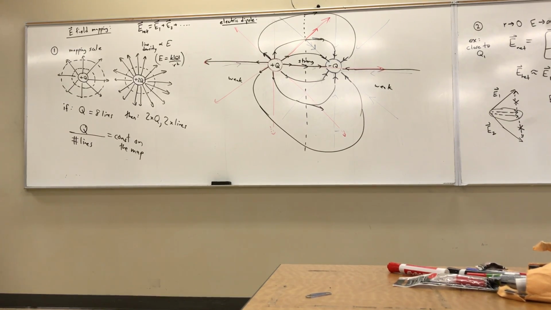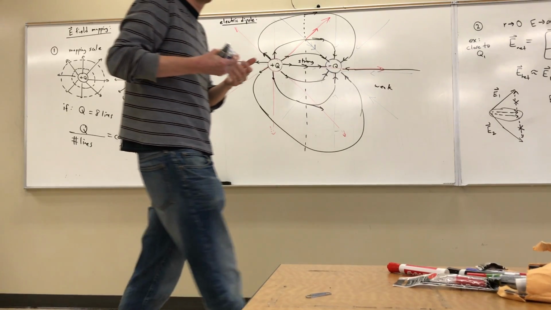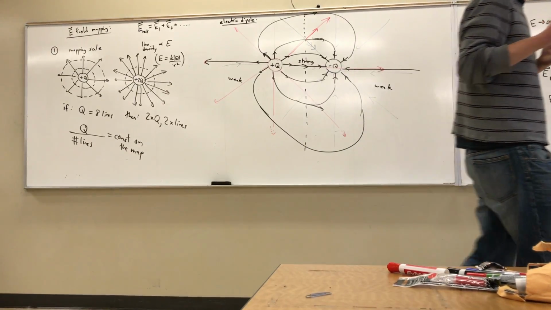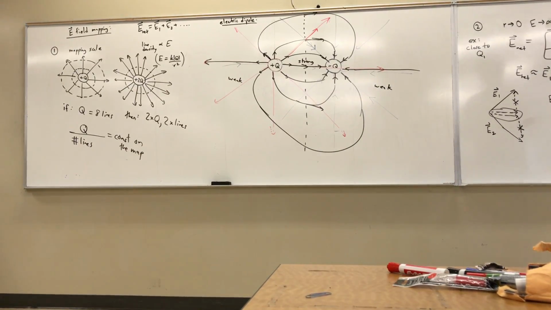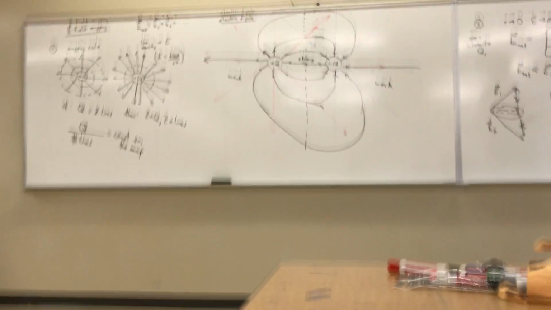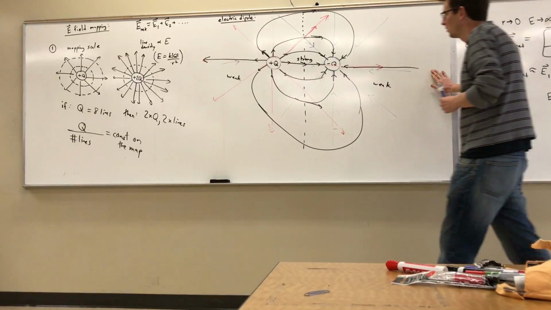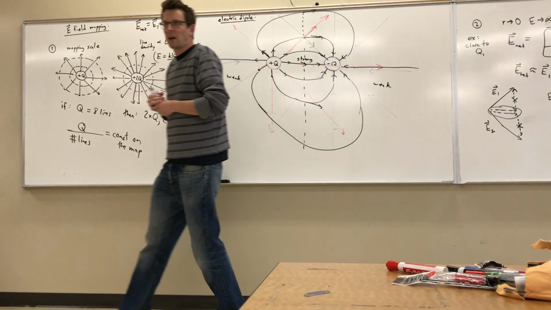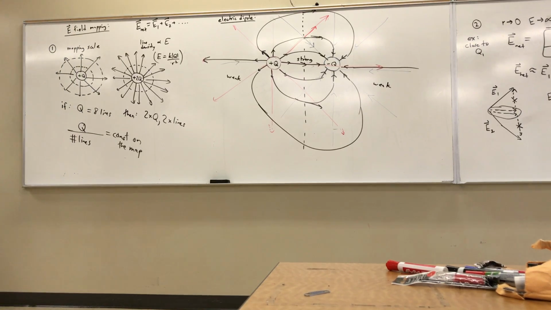That's okay. It just means that there will be some lines that are not paired up. It means that some lines may go to infinity and not connect to the other charge, okay? Or something like that. So be aware of that. This is a special case where there happens to be equal and opposite charges. So basically, aside from this one special line, everything that leaves the positive charge happens to go into the negative charge. That's not always the case, okay?